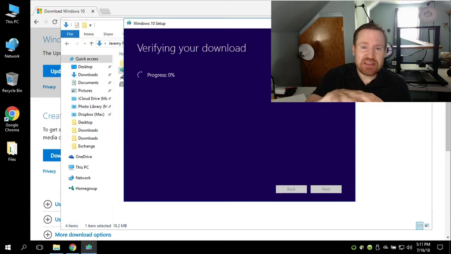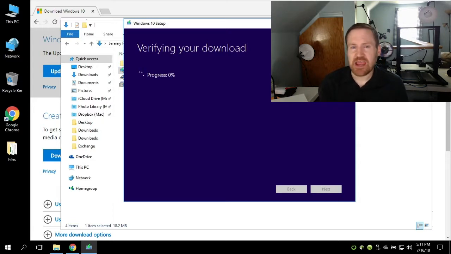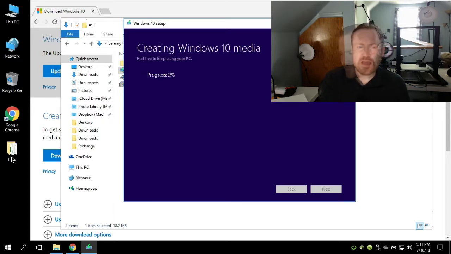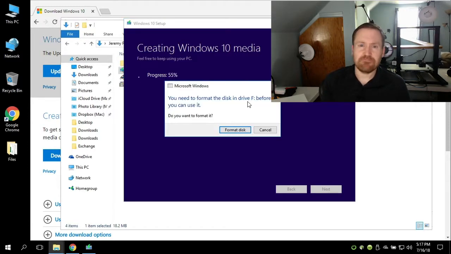Okay, once you see the installer move on to this step, it's beginning to process the downloaded data. So it's done hammering your internet and bogging down your kids' Xbox games or your wife's Netflix. This is going to take significantly shorter than the download did, but still a few minutes. Okay, you can see it's moved on now, and we're actually creating the media. So it's dumping the data out to the USB drive for us. This again is going to take a few minutes. Once this is done, we'll actually have a working USB installation disk that we can use to reinstall Windows 10.